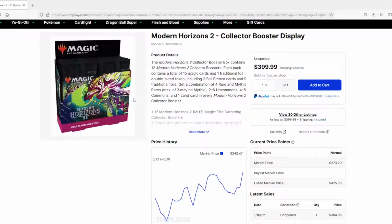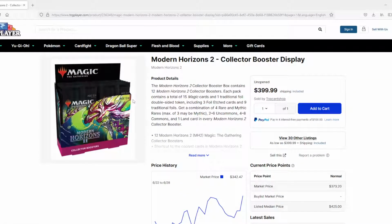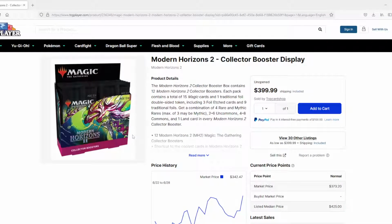But yeah, this is definitely a box that I'm sure a lot of people wish they'd got into early, while it was still, as silly as this sounds, $100 cheaper. It was not 400, it was 300. But it is what it is. Luckily with this, I did manage to get me some extra boxes. I had to really search for them. So I got a few extra boxes than I normally would get, and to be honest with you guys, I'm really happy that I did, because these are just some insane prices as these collector boxes just keep going up.